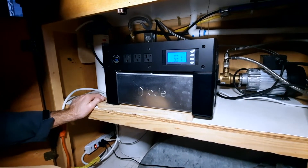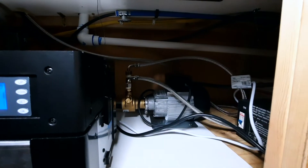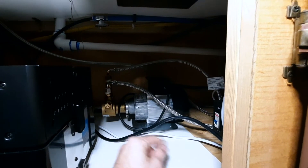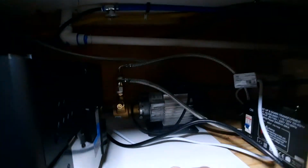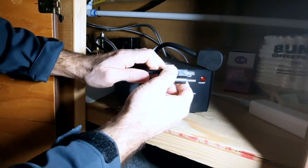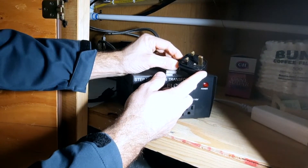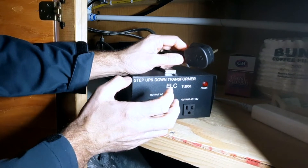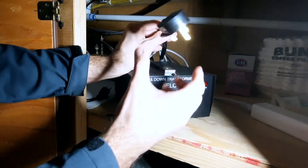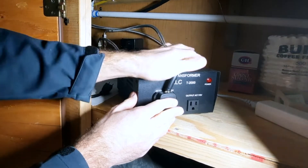When charging, the battery has a slight fan noise but nothing super loud. I placed the battery beneath the espresso machine as a central location so cords reach easily. This is the external water pump that comes with the Fraccino — the one that wasn't running at full capacity off a regular household outlet. The espresso machine won't run off a standard plug, so I purchased a European-style plug and a step-up transformer from Amazon. I plug the transformer into the battery system, the Fraccino's cord plugs into the transformer, and that gives me the proper power to run the machine.